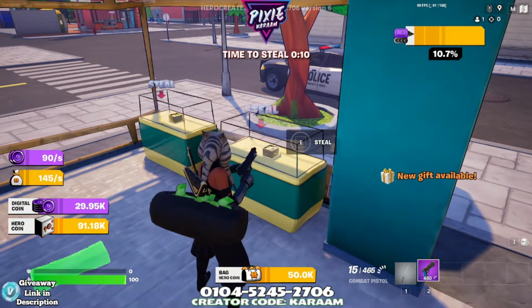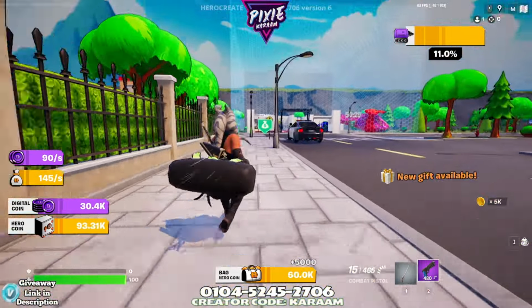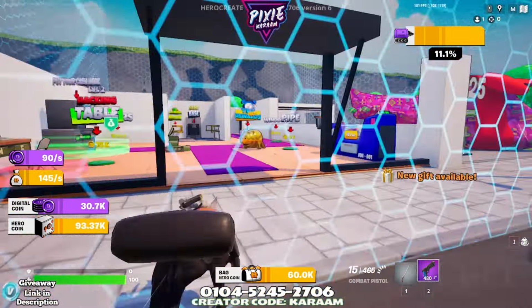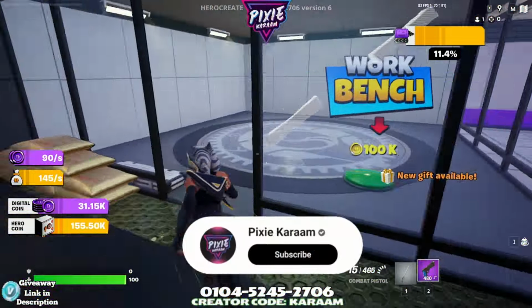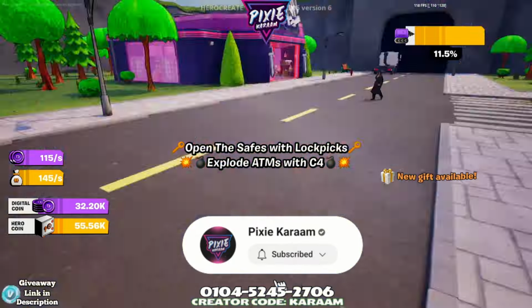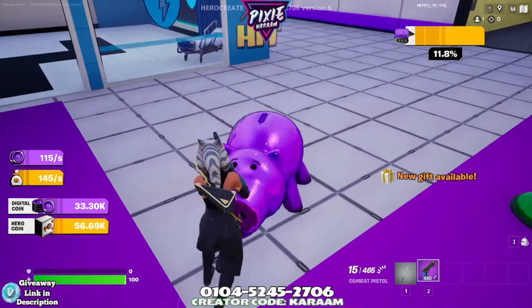All right, now let's get these last two and then we can make our way off. Just like that. All right, now we're gonna go downstairs and buy the workbench, and then the next one that you can unlock is the weapons. So it will cost you 125 and then crypto.